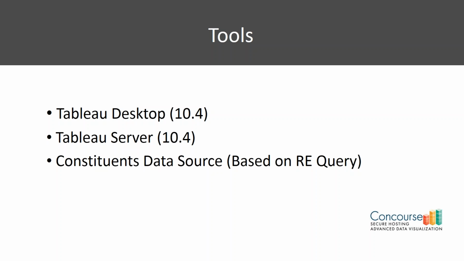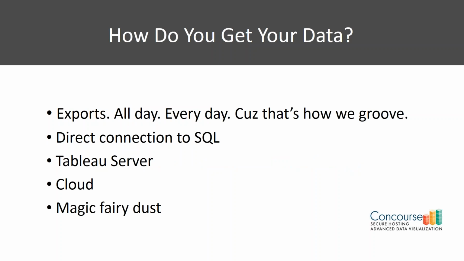So I have some questions for you here just to kind of get everyone's juices flowing and get you interacting. How do you get your data, whether it's reporting in Tableau or any source? Just go ahead and type into the questions section there. Are you doing exports? Do you have some direct connection to SQL? Do you not know where your data comes from? It just appears, somebody gets it for you. Maybe you already have Tableau Server? Is there some cloud connector that you're using?